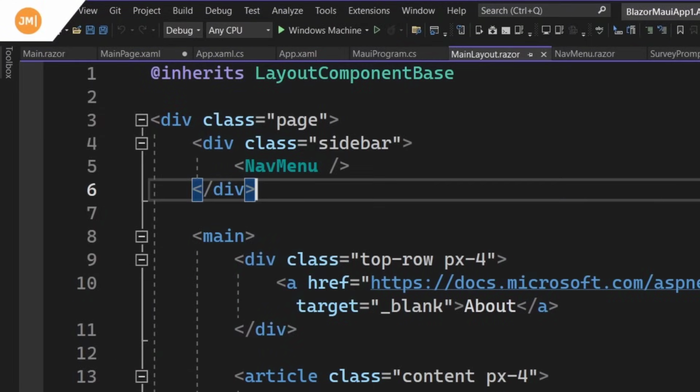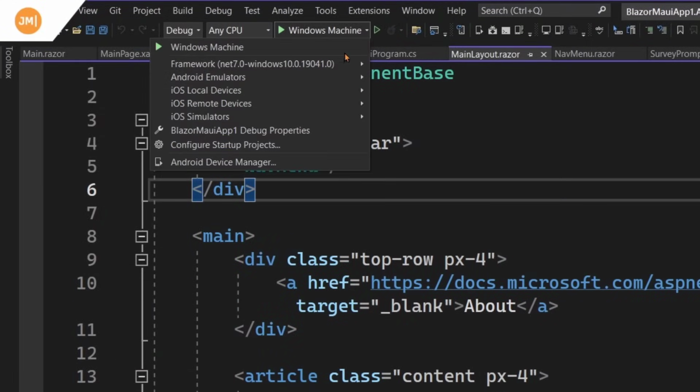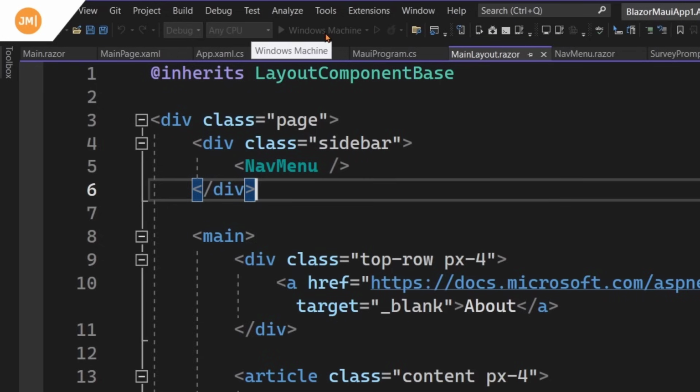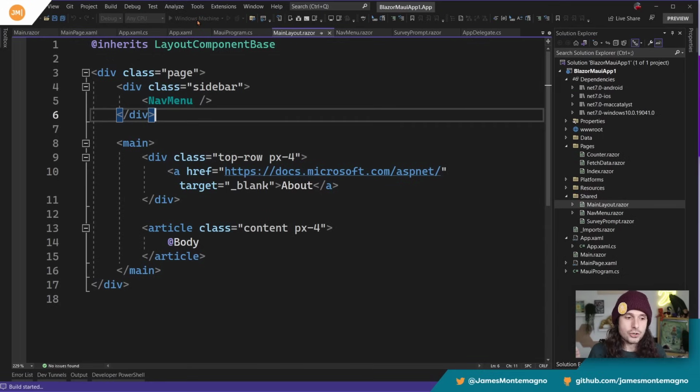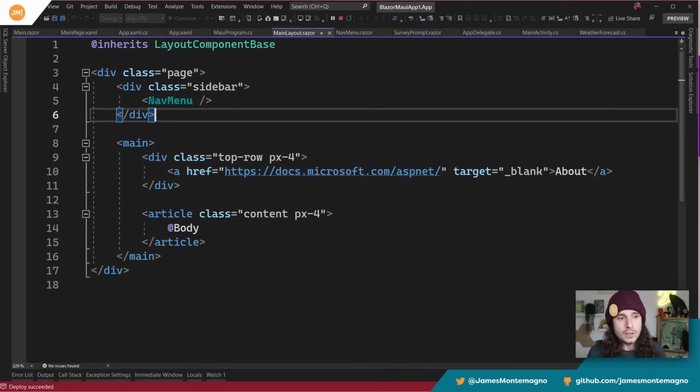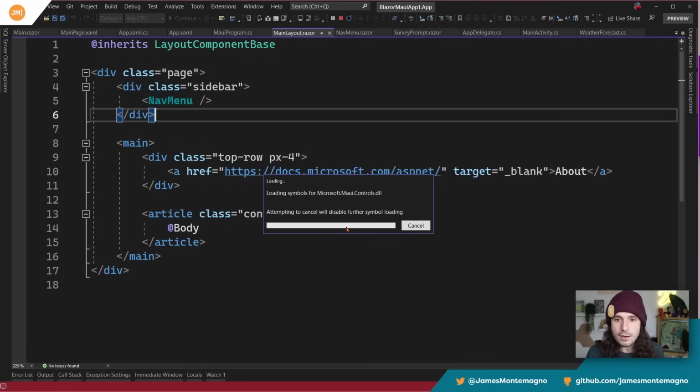So now what we can do is we just have our Blazor application and we can just go ahead and run it. And when I click on this drop down, we have the capability of deploying to Android, iOS, Mac, or Windows. Here, just by default, I'm going to select Windows and hit debug so it automatically deploys onto my local machine. Now you are going to have to put your machine into developer mode and it'll actually prompt you and let you know if you haven't done that. So make sure that you put it into that mode. But here, this is going to compile up a native Windows application and then deploy it onto my machine. So let's take a look at it here as it pops up and see what we have.